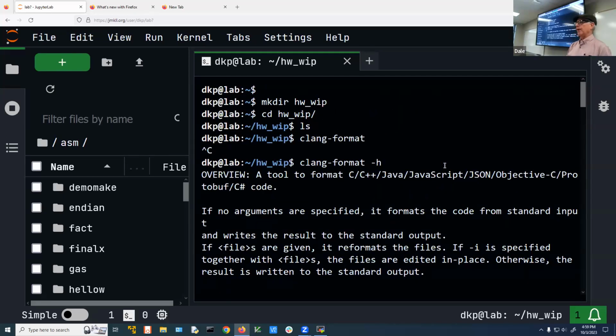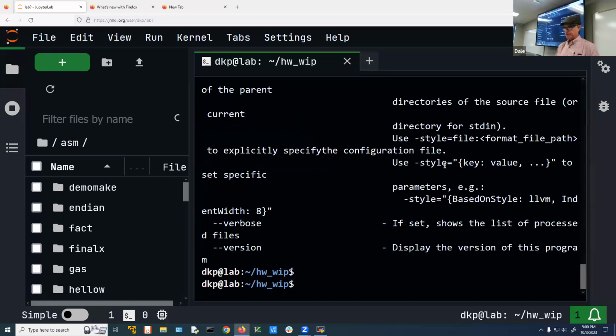It's part of the LLVM compiler suite that does all kinds of magic. I'm going to introduce this later as we move on. Sometimes you will get code that is just a mess and you can't even read it, so you need to format it before you can do anything with it. So, note to self.